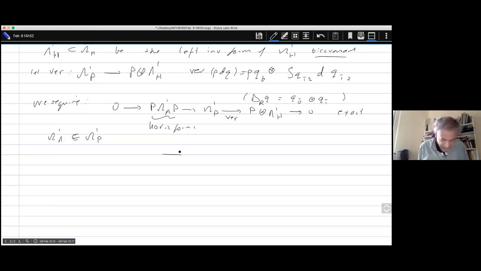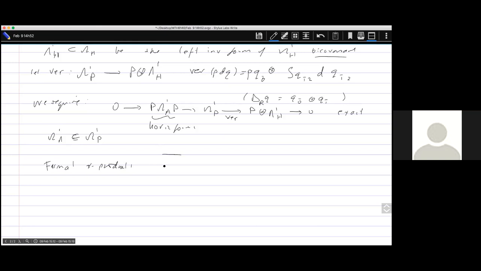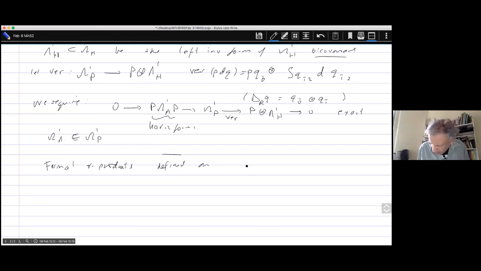Let me remind you about formal star products. There's a formal way to do this, where they would be defined on C infinity of M, so A would be C infinity of M, with formal power series in a parameter lambda. Then they would have some product of the form A star B as a power series, the sum of C_i(A, B) lambda to the i, where these are some differential operators. This is the general framework, and we don't really care. We're only going to look at this to order lambda, but you can say this very formally if you want and make it precise.